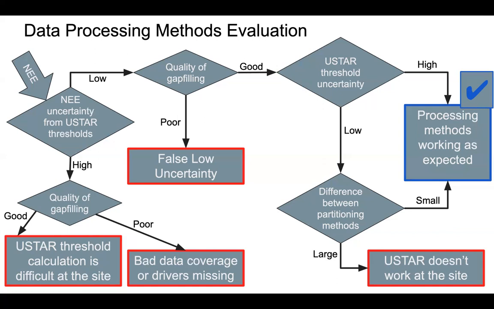And one thing that we do to handle some of that is to use two versions of these U-star threshold estimates. I didn't mention this here, but if you want to take a look at that in more detail, we have a continuous U-star version that is continuous throughout the entire record, and we have a variable U-star version that varies according to each year it's estimated again. So it is varying with the processing, with the long-term changes to the roughness conditions at the site. Hopefully that answered your question.